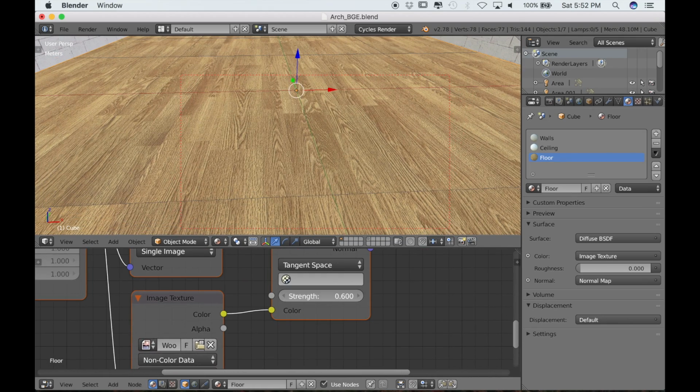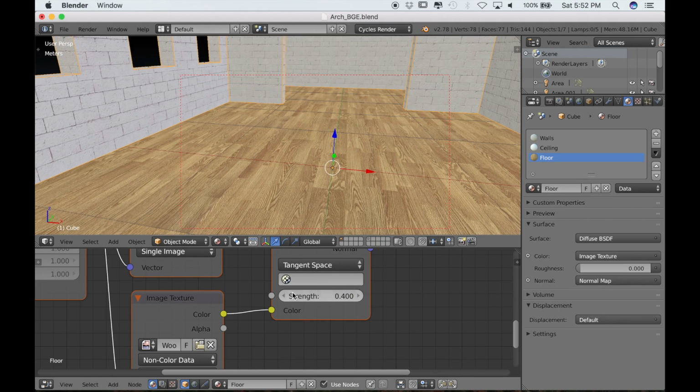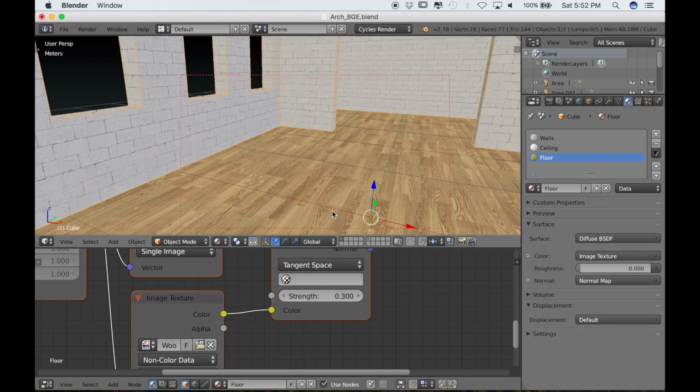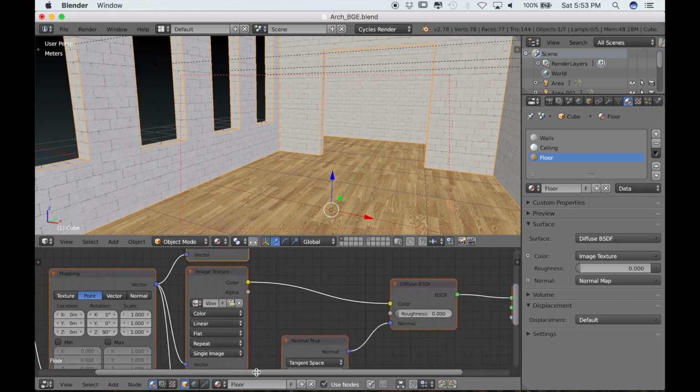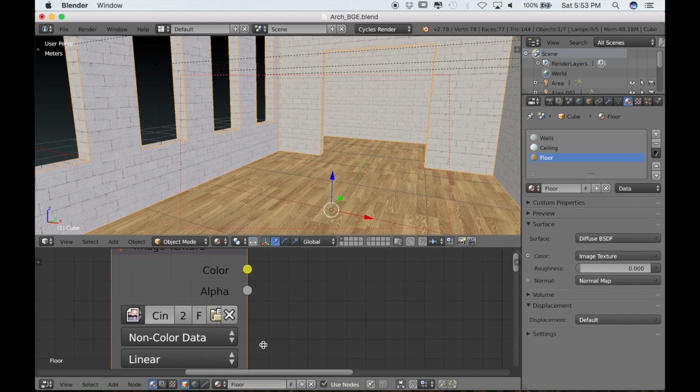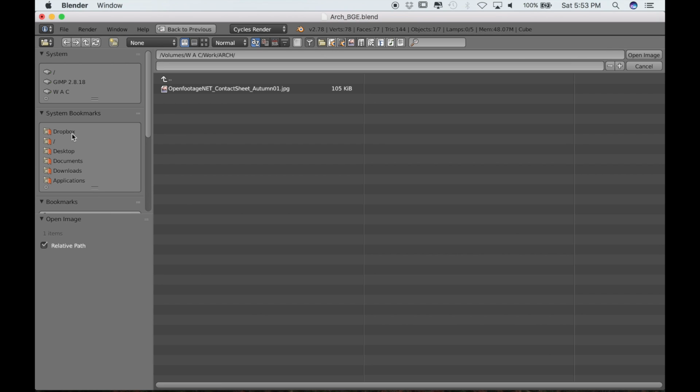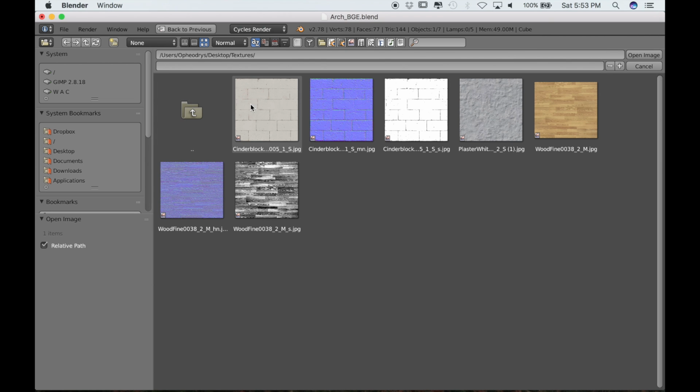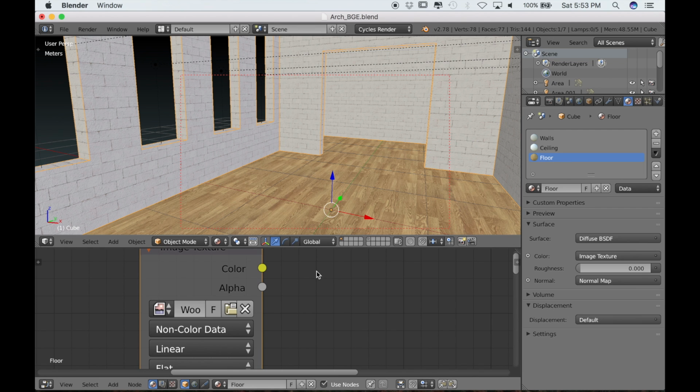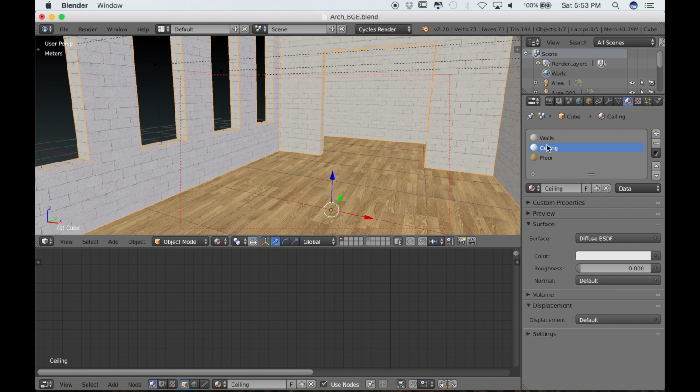So I'll take the strength down quite a bit. Alright, so now we just need to add in our specularity texture, which again won't be plugged into the material. It won't have any effect on the material, but we'll need it later for when we bake our textures.